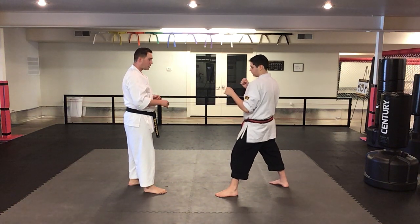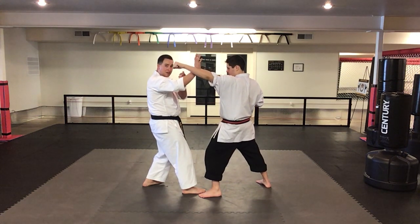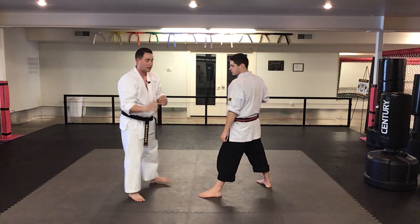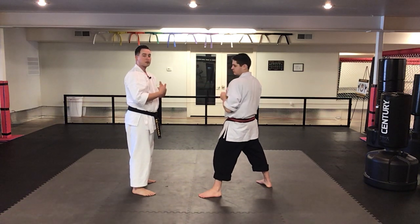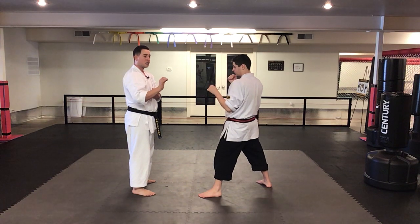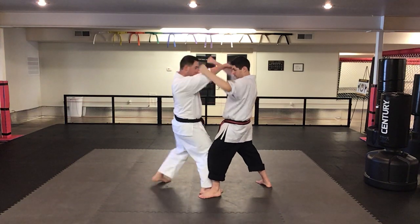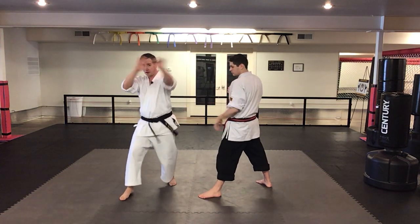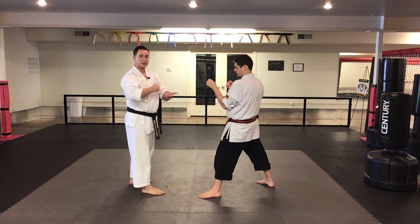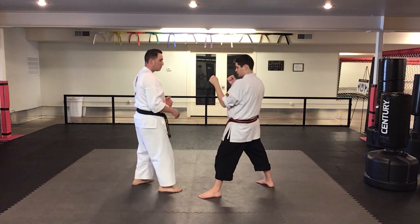So what I like to do is imagine a one-two punch — jab and cross. For the jab: one — I have this out, and the left hand is down but it's not touching, it's right here ready for something else. I'm using the principles of morote uke — using both hands and having a good connection to prevent this from really hitting me. Because here: one, I drive forward, then the other hand — two. So I'm one, two — stepping up, same position with one. Ready? One, two — bomp, bomp.